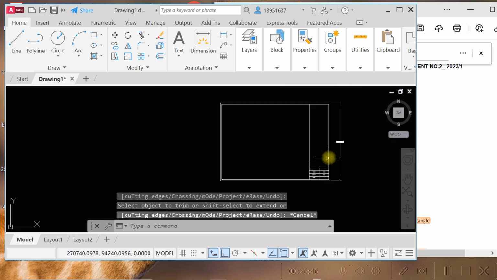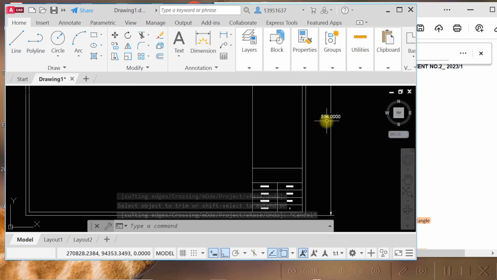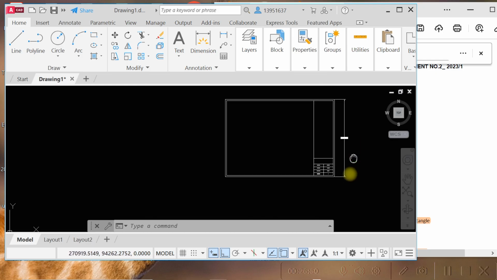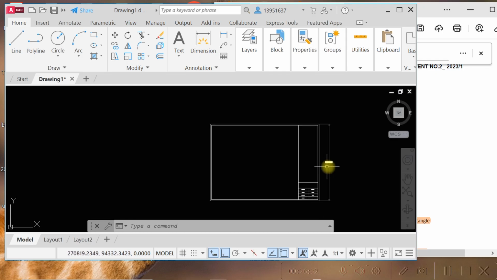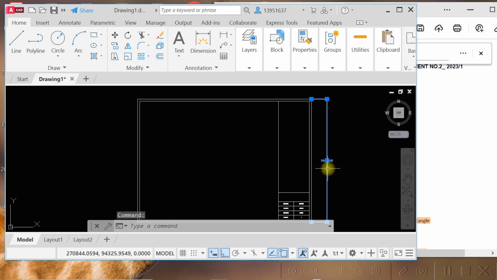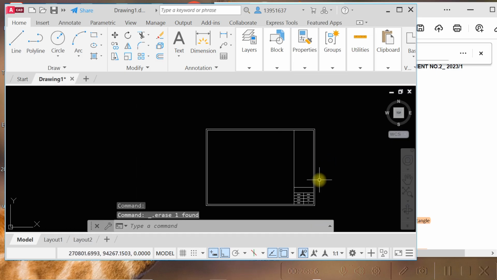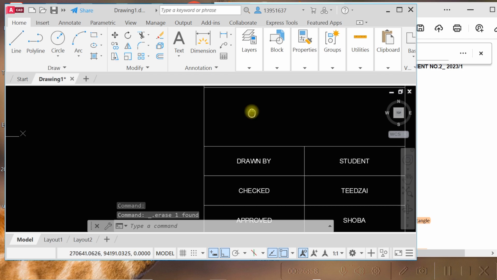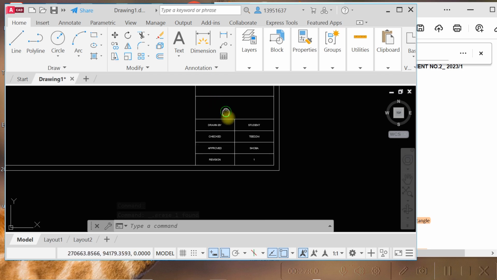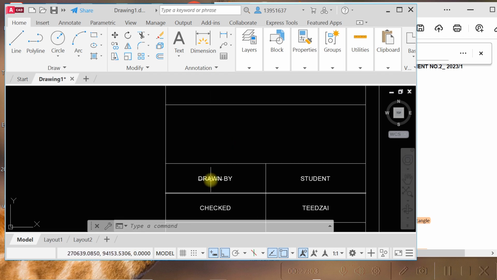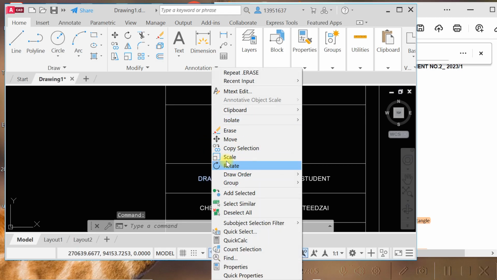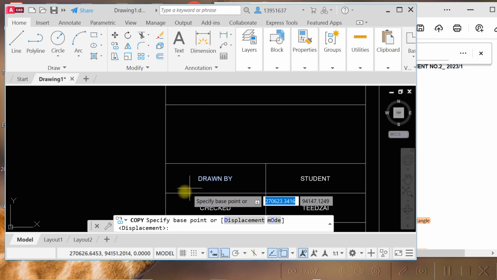Now since I used this 594 already when I was dividing it, I want to remove this 594. Then I can come here and copy this text.